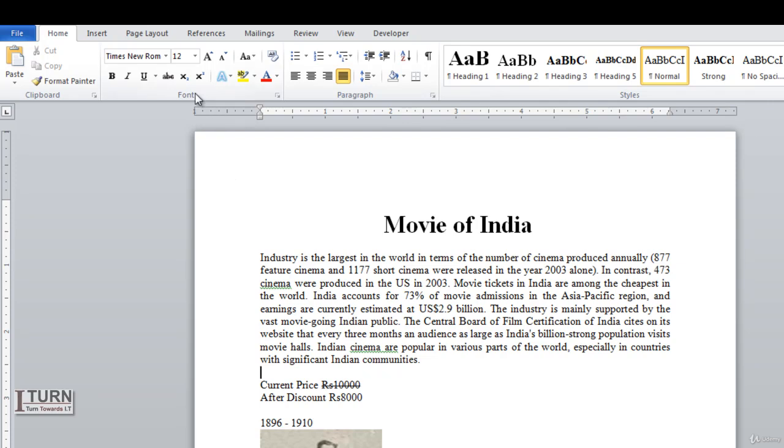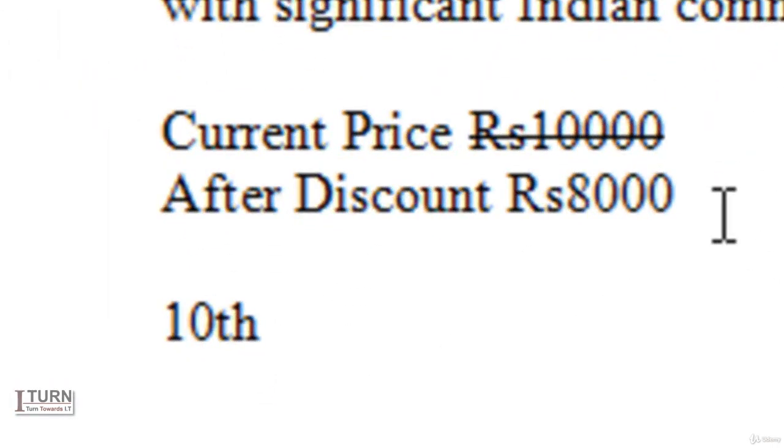Apart from this, you can see here X2 is written. Actually there is a subscript option and there is a superscript option. How to use it? In order to demonstrate this, I'm typing here, let's say 10th. This is how we type. The moment I press space or enter, you can see TH is in the upper portion. This has been converted into a superscript actually.